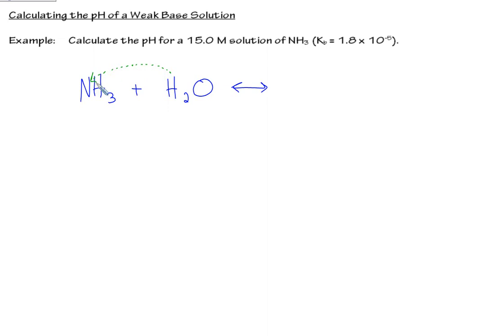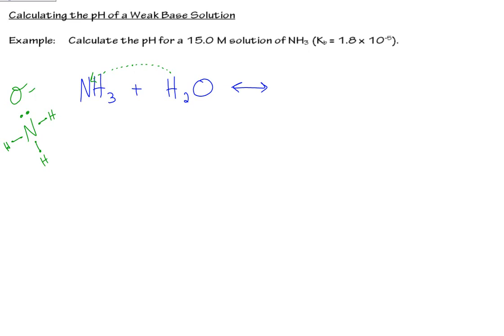Because remember too, the Lewis structure of nitrogen has that lone pair up on top, and then we can put the little hydrogens on for fun. This nitrogen end of the ammonia molecule is very negative. Not only is there a lone pair of electrons sitting there, but nitrogen has a really high electronegativity, so the electrons in those bonds are drawn up toward nitrogen. So the nitrogen is very attracted to those little hydrogen atoms on the water molecule.